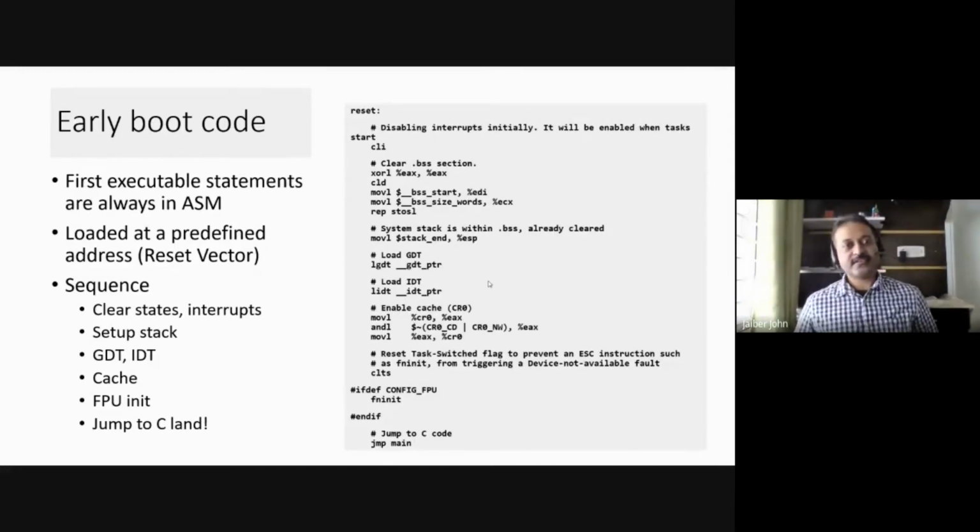Now, a quick discussion on where exactly assembly is used. This is something which I always tell: the early part of any OS is always assembly. The example on the right shows that we use instructions like CLI, CLD, or LGDT, LIDT, load GDT, interrupt descriptor table. All these things are very machine specific, and there is no high level equivalent for this. Also, when we execute the early code, there is no stack, and assembly can work without any stack. That's the advantage we have, and we can pretty much issue any instruction which the ISA supports, which high level you can't do.